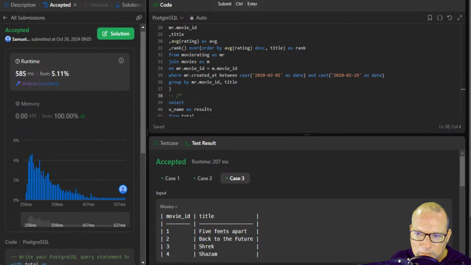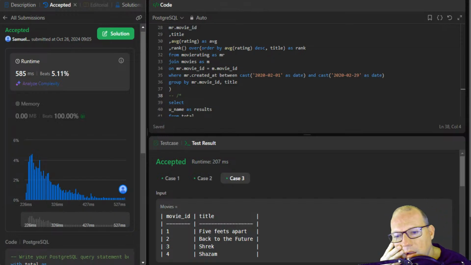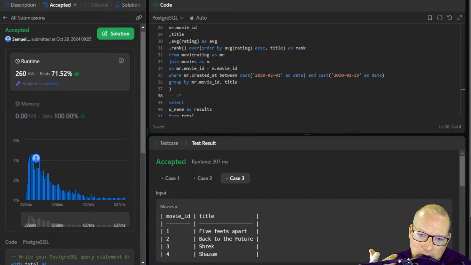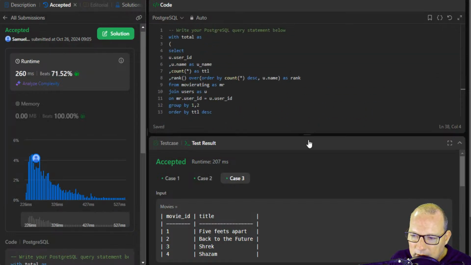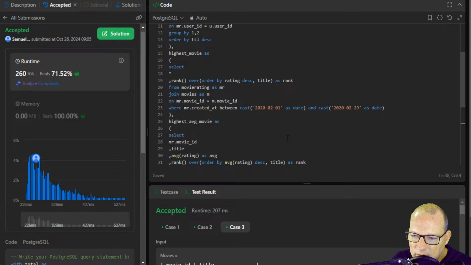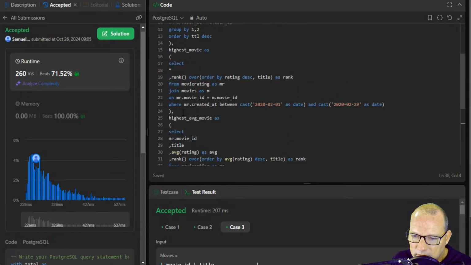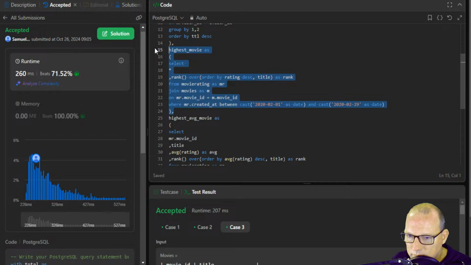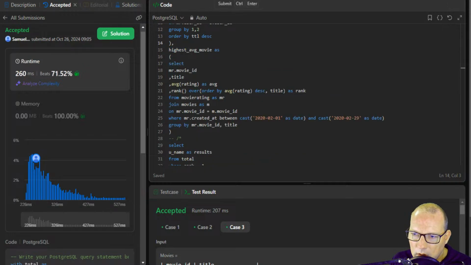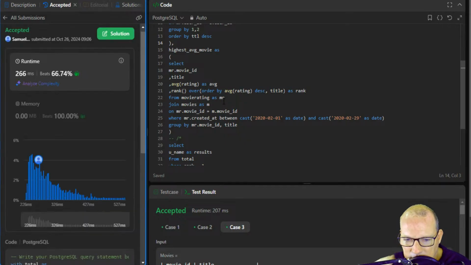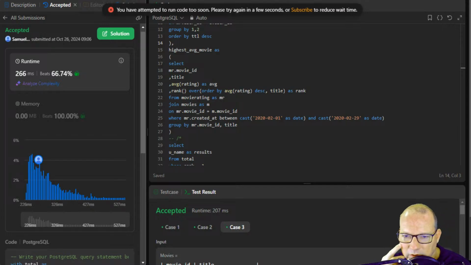Let's see if we can speed this up any. So we're doing all sorts of shuffling. See, now that's stupid. Now I have 70. I'm in the top 29 percentile. But let's go back. Oh, I have a CTE I do not need. Let's get rid of it. Now let's run it again and see what happens. And let's run this one more time.